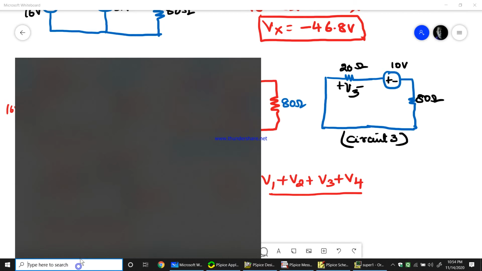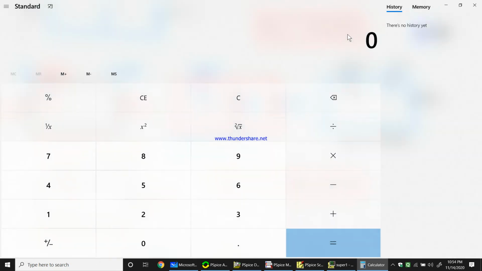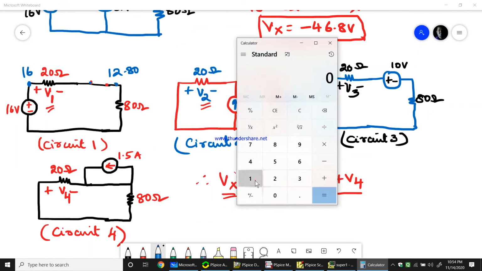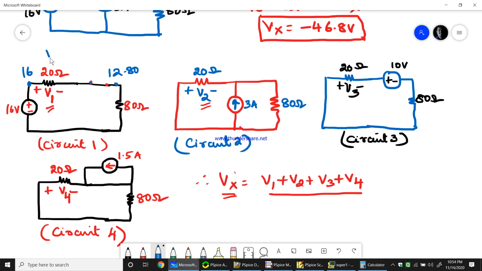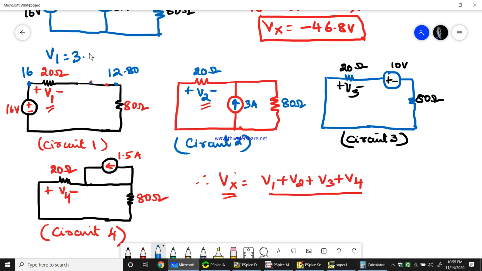Now I'll take out the calculator. I'll just subtract 16 and 12.80. 16 minus 12.8 is 3.2 volts. Therefore, I got V1 to be equal to 3.2 volts.